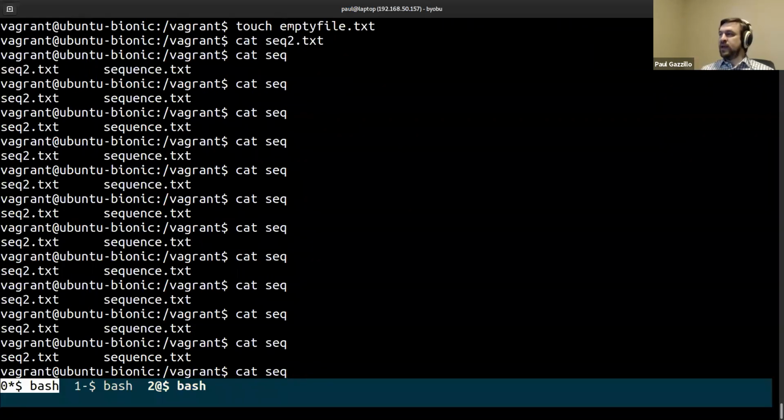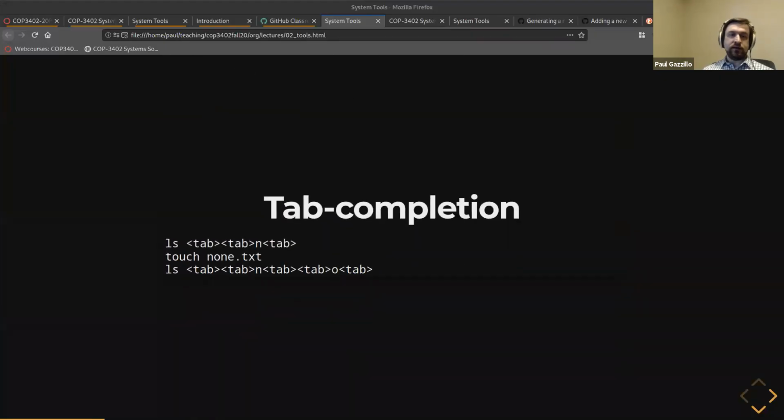All those string matching algorithms and string operating algorithms that you may have learned in CS1 or CS2, this is where they're used to good effect, or one of the places where they're used to good effect. And then if I keep typing the file and hit tab, it will complete for me. So this is in the notes, and this actually shows the sequence of tabs that you can hit here.